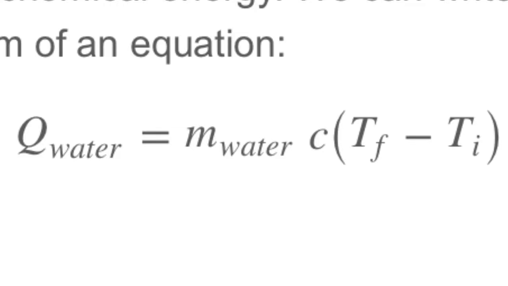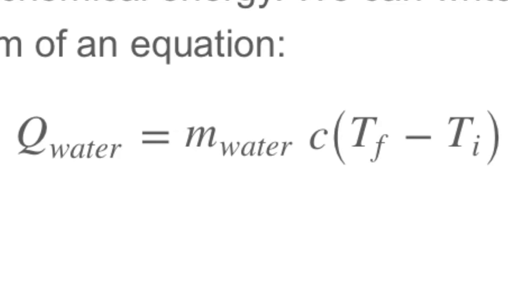So basically what you do, the equation is, I'm gonna put a picture of it right here. So for this equation, you have Q water, which is what we're trying to find. That is how many calories are in the food that you are burning. So it's the energy in the form of heat captured by the water, expressed in calories. So that is what we're trying to find.